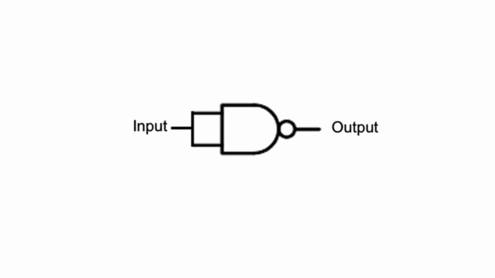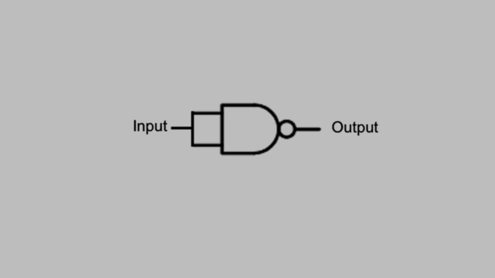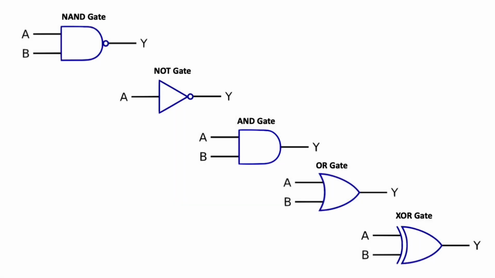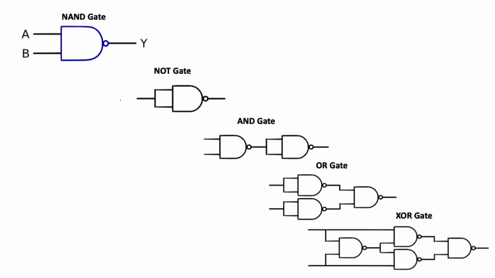The NOT gate, like the other gates we will build in this video, has its own symbol as shown here. As we derive each of these gates, we may add them to our repertoire of tools that we can use to build up further logic. If we ever want to see the NAND gate circuitry at the base of our logic, we can recursively replace the higher level symbols with their derivations until only NAND gates remain.